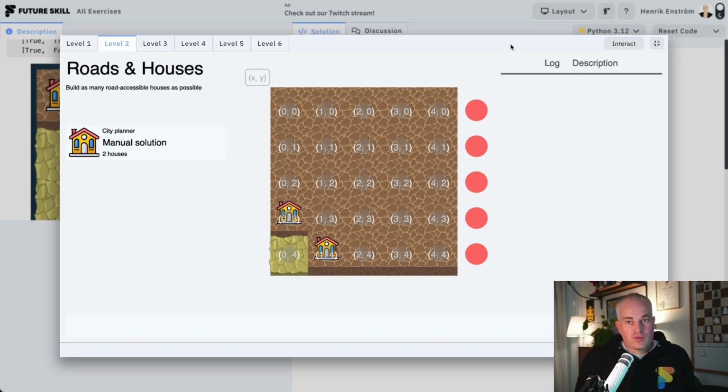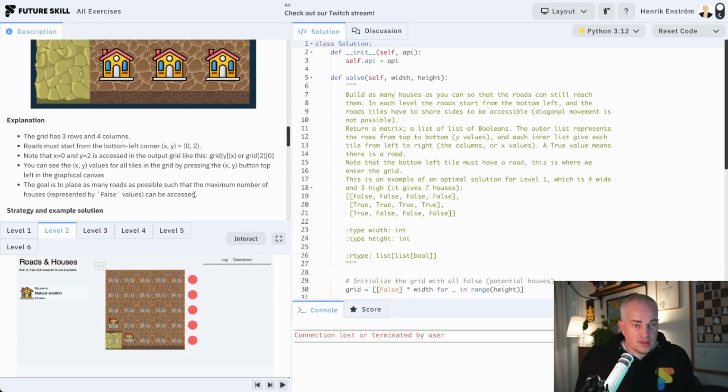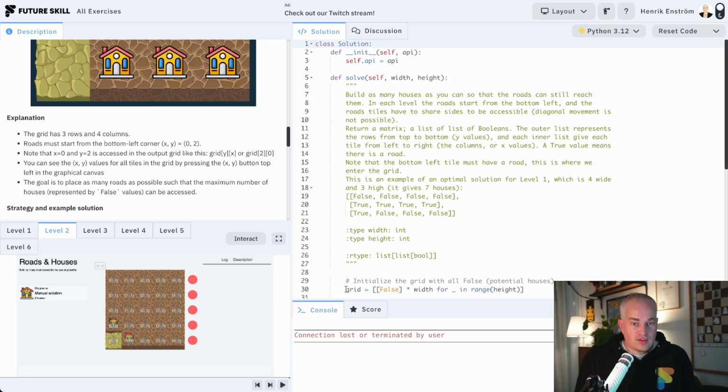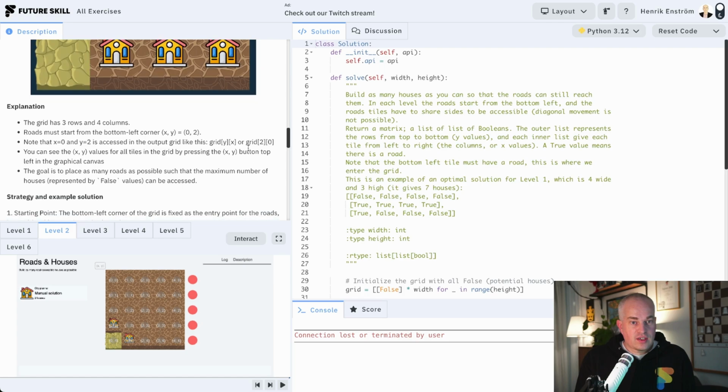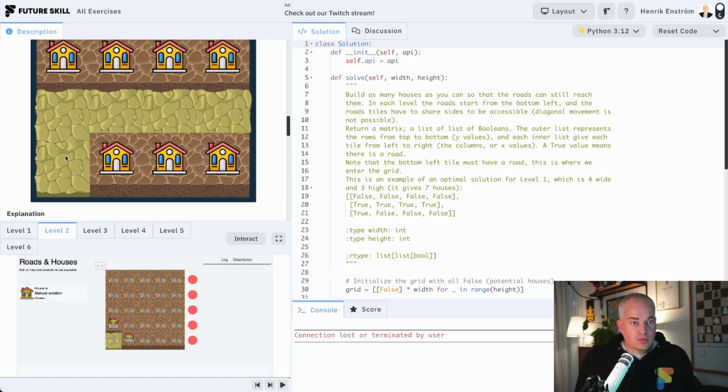And one thing which might be confusing here is if you translate these XY indexes that you see here to the data structure you have when you create this grid here, then it will actually be accessed like this. So grid, and the outermost index is Y and the inner index is X. So the outer index corresponds to the row and the inner index corresponds to the column. So for example, in this case here, grid of 2, 0 will be the bottom left corner, which always starts as a road, as we explained before.